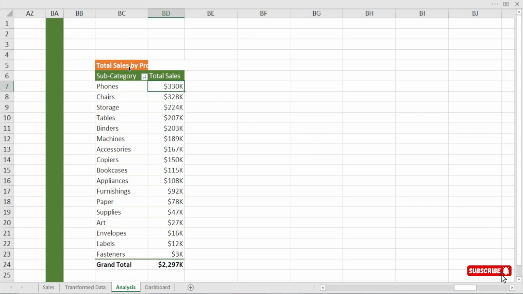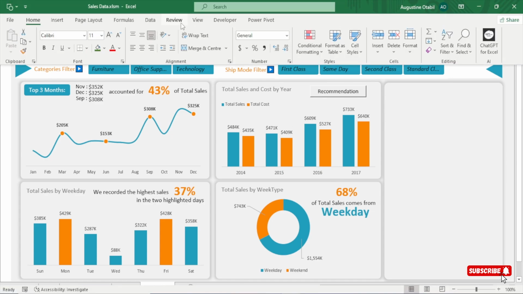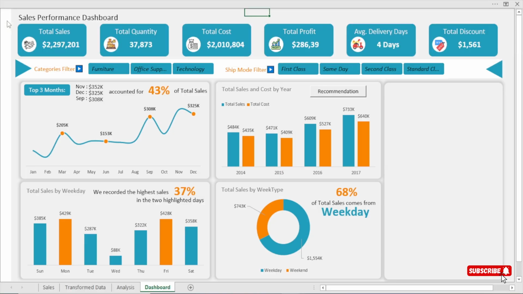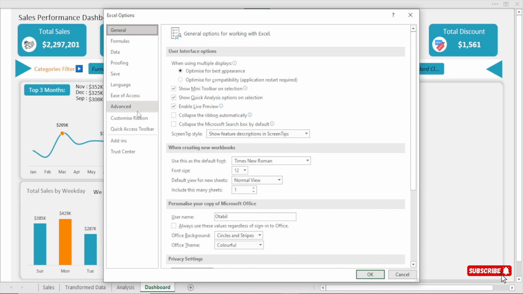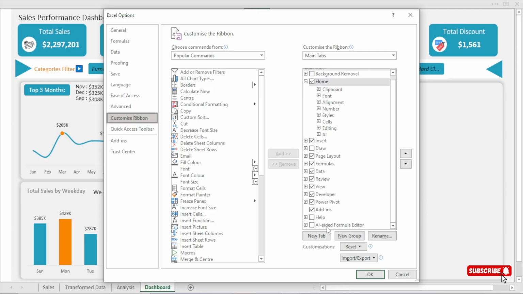Now, this is what we are going to do. We are going to represent only five at a time and then allow the users, or our boss, or whoever is using the dashboard, to click to select any part that he or she wants, right? So this is what I'm trying to say. So first of all, let's come here. Let's go to developer. So if you are not seeing the developer, as I told you in the first and second video, come to file, go to options, then you see customize ribbon. Click on customize ribbon, and then you see mine, the developer is here, right? This is the developer. So you will see it here.